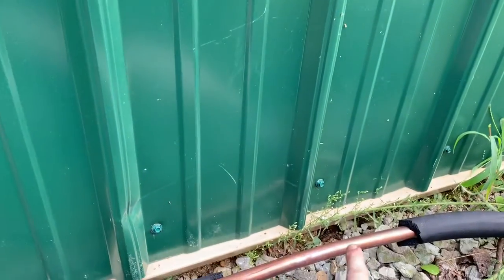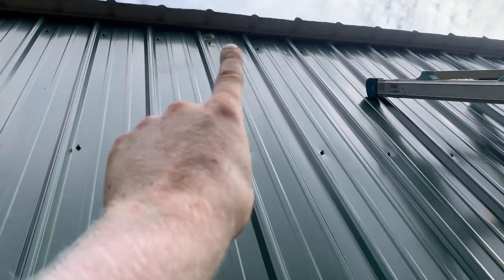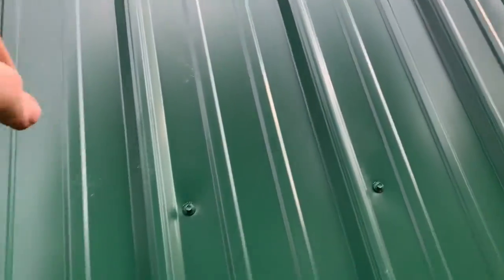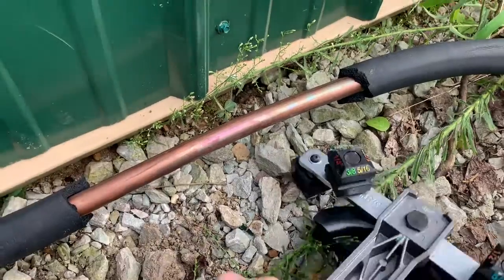I gotta take this, bend it up. It's gotta go all the way up to the top of the wall right there, where I can't see if there's a little hole right there where it goes in, then it 90s over again down to the coil. Ain't too bad, especially with this. It makes it really easy.